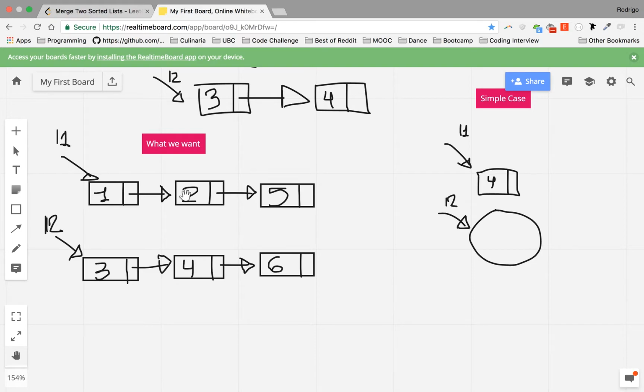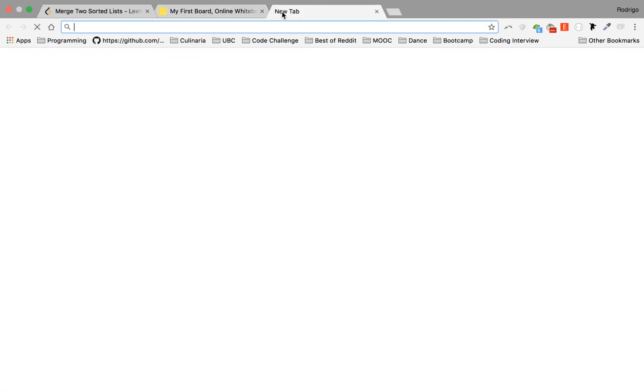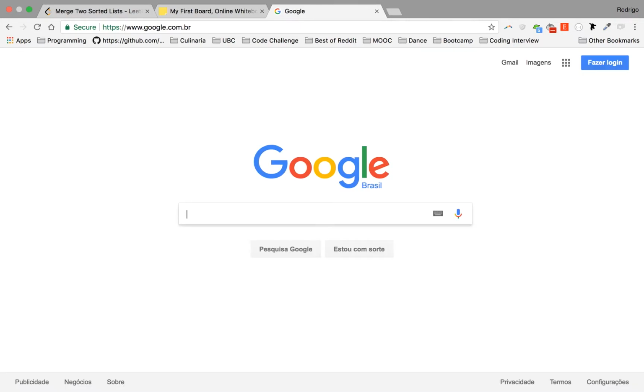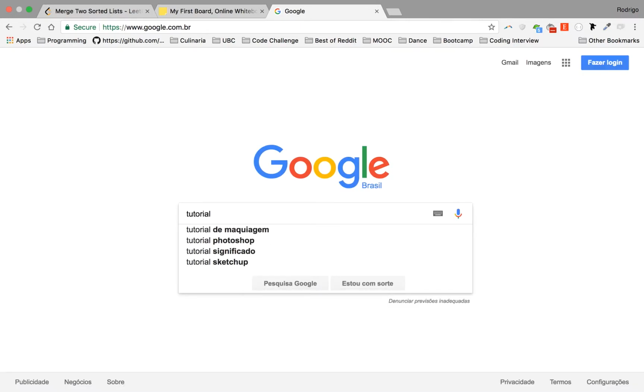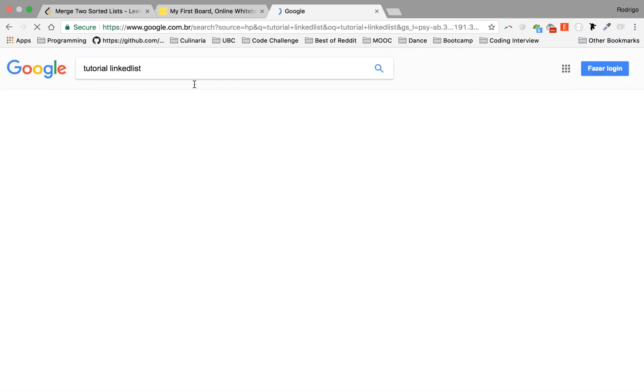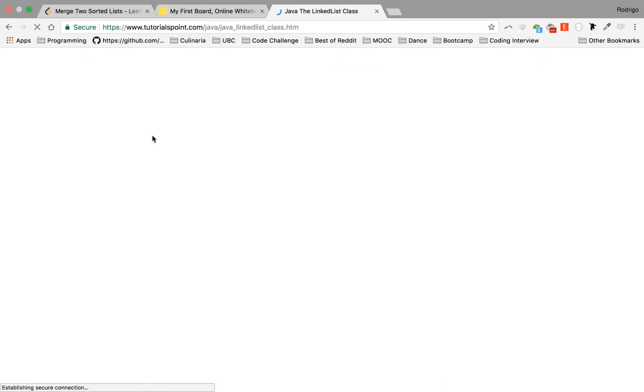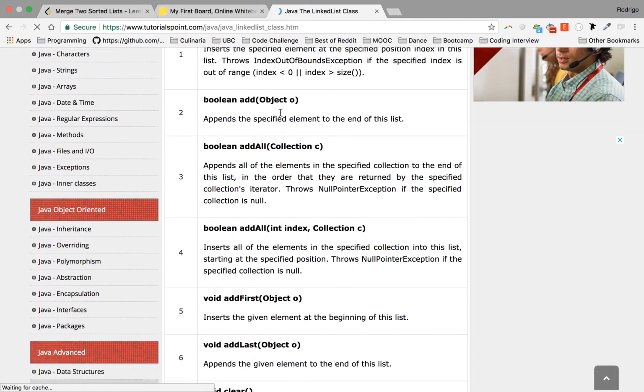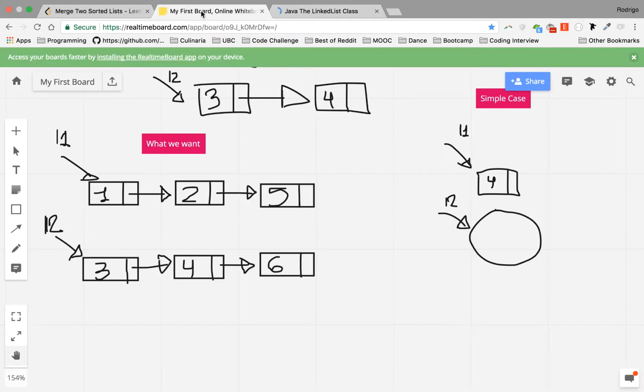For those of you who have never heard about linked lists, I recommend taking a look at some online tutorials. It's nothing complicated. Here it's in Java, but it's pretty much the same thing.